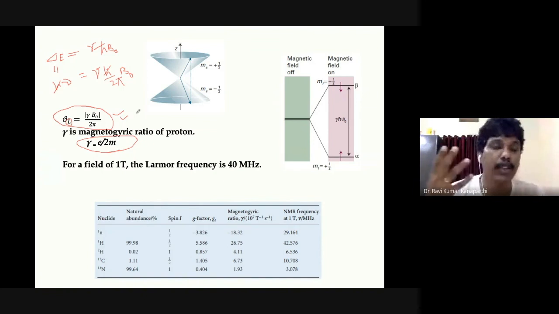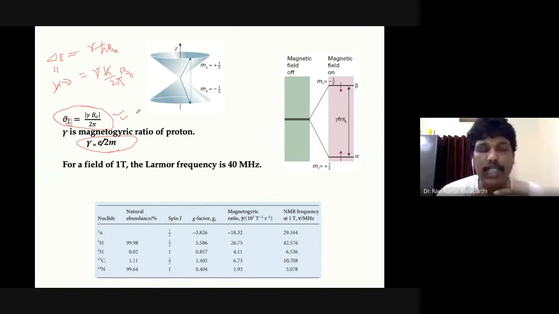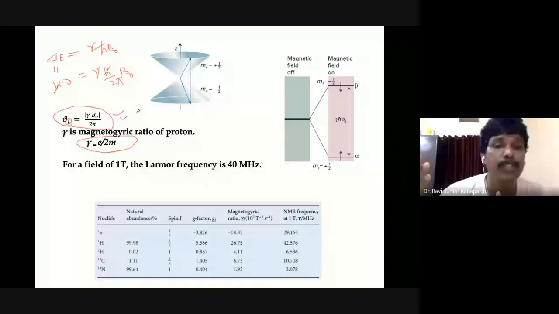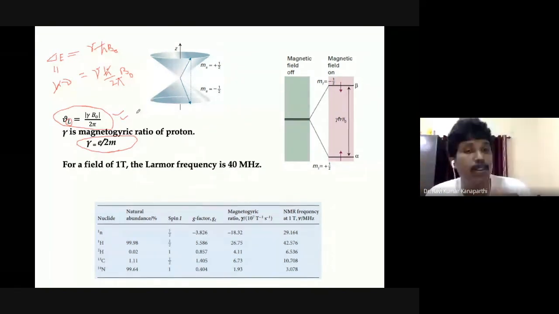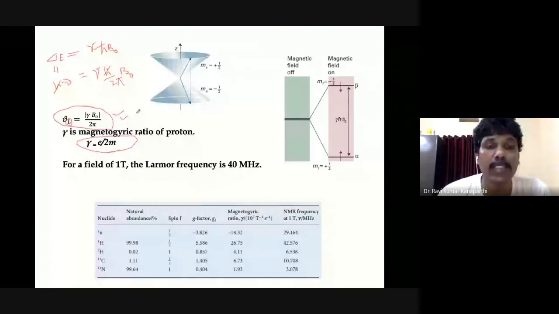So that means a nucleus with a high gyromagnetic ratio will be precessing at higher frequencies. Similarly, if you place atomic nuclei in a smaller magnetic field strength and then a higher magnetic field strength, in terms of numbers, let's say 1 Tesla, 2 Tesla, and then 10 Tesla, the one placed in 10 Tesla will precess at a higher frequency. Please remember that in all cases, you have to keep the same nucleus. Of course, if you change the nucleus, the gyromagnetic ratio will be different. Please remember that the gyromagnetic ratio is e by m, where m is the mass of the proton.